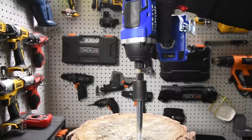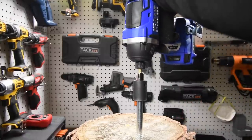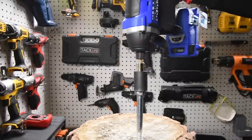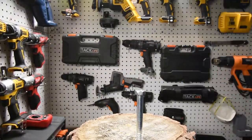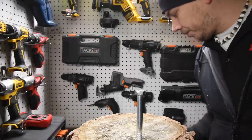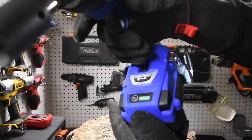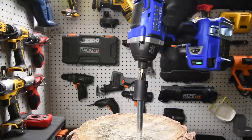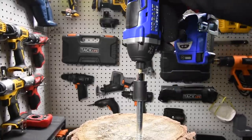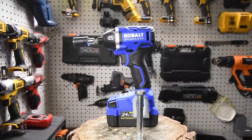All right, so let's finish this up. Remember, this is a 10-inch lag. Ready? Go. Oh, now it won't. It lost the momentum. All right, I have no choice now. Let's see if a fully powered 4-amp hour could take care of it. All right, so ready? Go. Nope. Wow, that's in there.